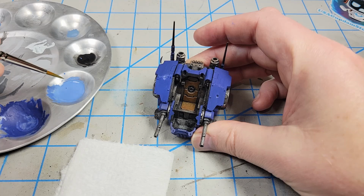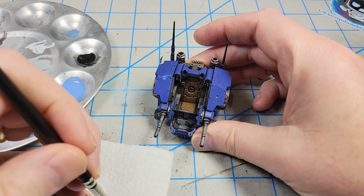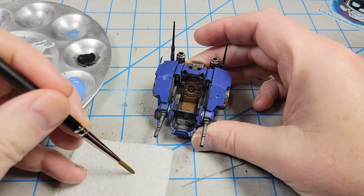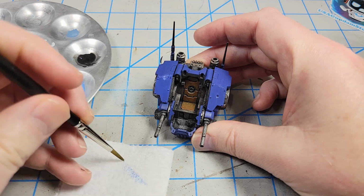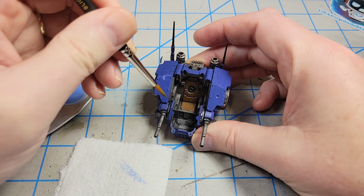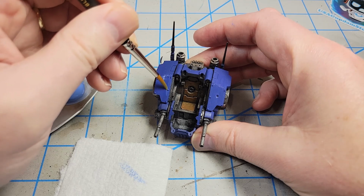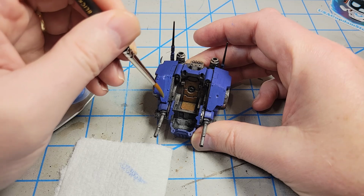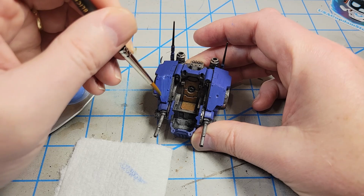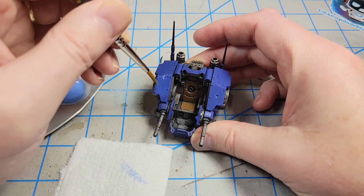And I've got some Citadel Calgar blue in my palette, and I've thinned it down fairly heavily with water, about 3 parts water to 1 part paint. What I'm going to do is get some on my brush and work most of it off. And then I'm just going to start down here near the bottom, and begin putting on that color almost from the very bottom all the way to the top.